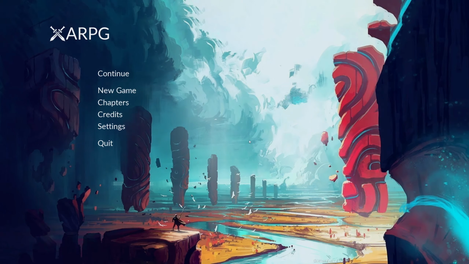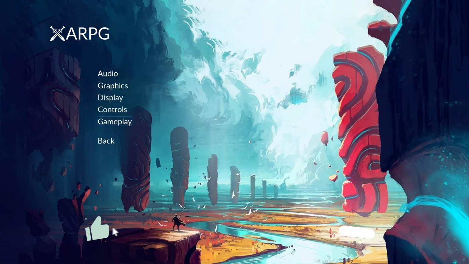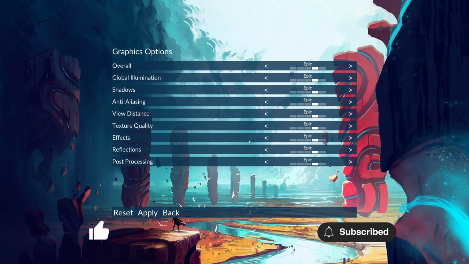Alright, so now this is what we are going to work on. Here, if I go to the graphics option, we have a bunch of cycle options, which are these options that we see here. So I can change them with my arrow keys or with my gamepad like this, but the problem is because I'm changing them with the keyboard, you don't see this overall setting change to custom, which it should now because I have custom settings.